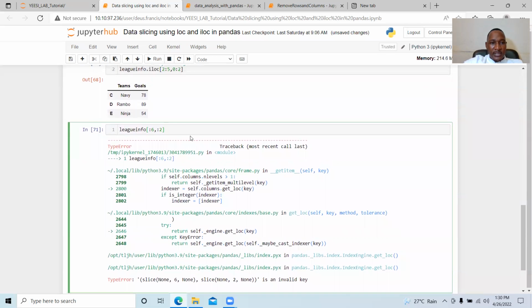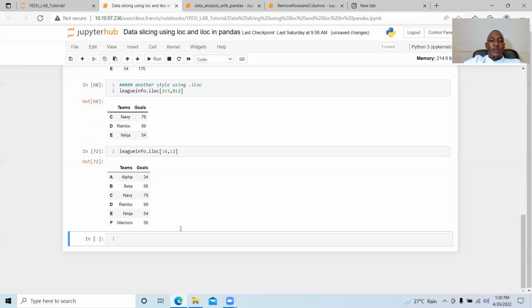Oops, an invalid key. What did I do? Specify. This is iloc, okay? So it's fine. Just remove the error. Now it tells you that you have to find for me from the beginning to number 6. So it says, okay, you have 0, 1, 2, 3, 4, 5, all these rows from the beginning to number 6. So it doesn't take this one. This number 6 is exclusive.